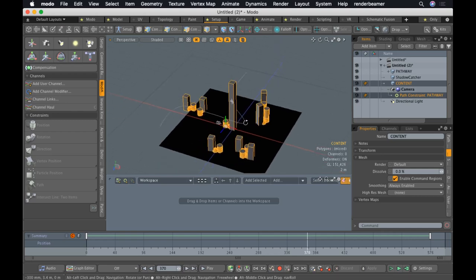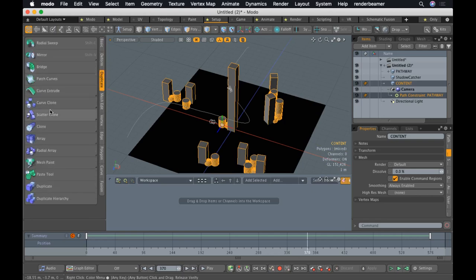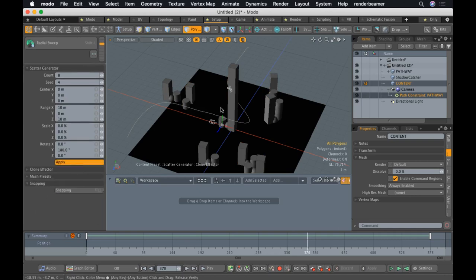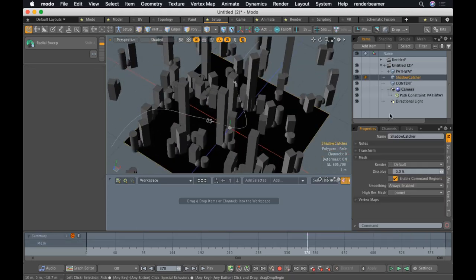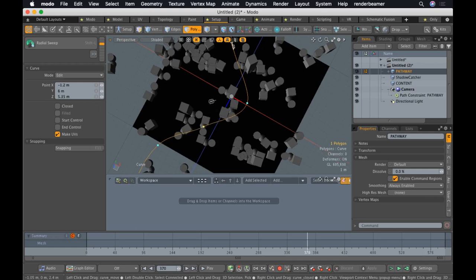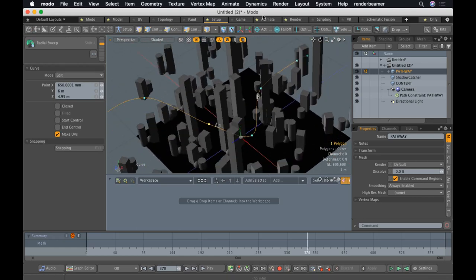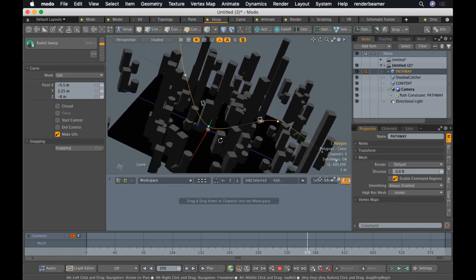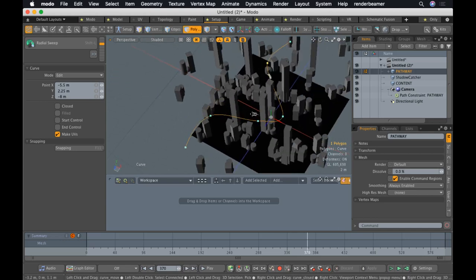So bear with me for a second here. I just want to quickly create a bit more density in here. Scatter clone. Great. Our pathway, which by the way is currently, you see how it intersects things right now? We can adjust it very easily. So I'm going to bring it out here, just make sure it's not flying through anything that's crazy. Lift things where they need to be lifted. Shall we have a look at the fly through right now? Okay, so there we have that thing flying through. It looks much more exciting to look at now.